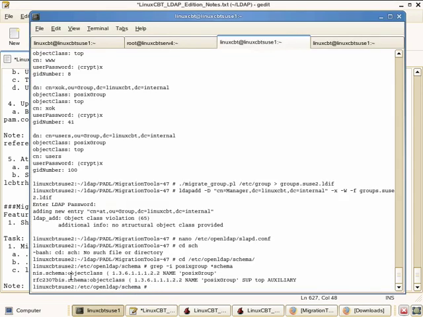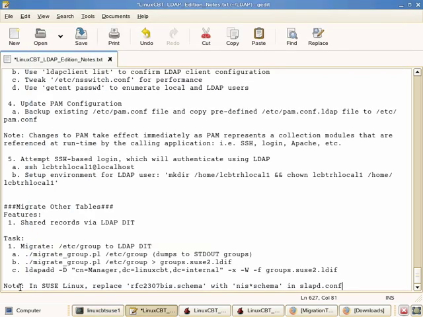So the grep returns the line where the object class POSIX group is defined as an auxiliary class. So it's not a structural class, and objects must reference at least one structural class. However, in the NIS schema, there is no reference to auxiliary, which means it's structural. And if we grep around POSIX group in NIS schema, we'll see clearly that it's of type structural. So now that we've updated slapd.conf, we should restart it, of course, for the changes to take effect.